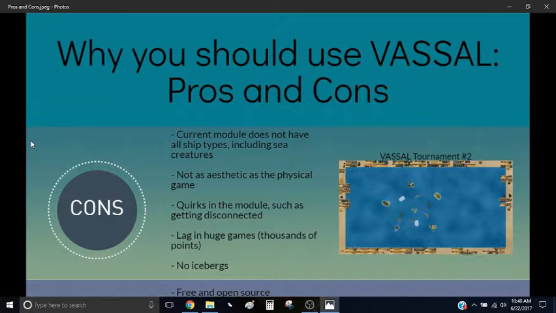There's some quirks in the module. So if you leave it dormant for a while without doing anything on it, sometimes you'll get disconnected faster than you might expect. This isn't really a problem because you can just reconnect very easily.